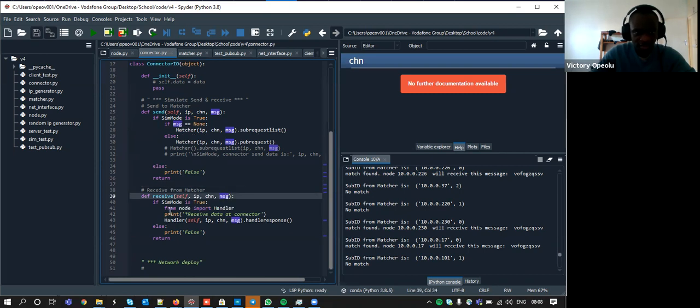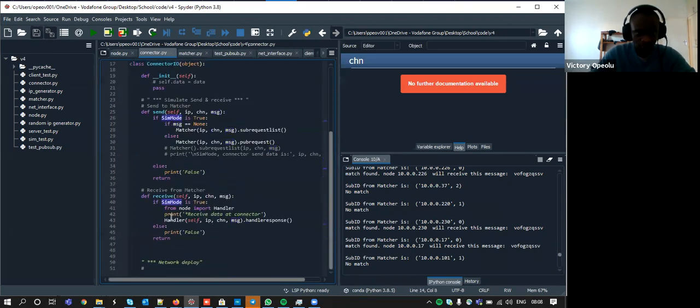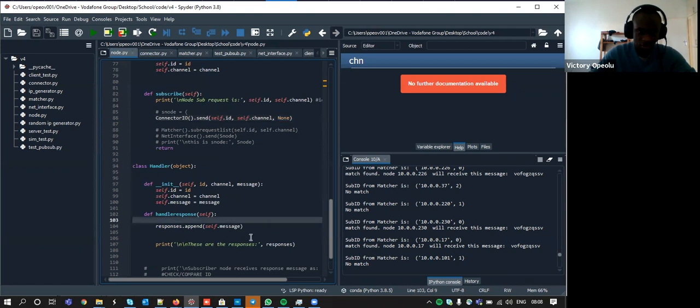And then the idea is, if the sim mode is true or active, which is for the simulation mode, you want to import handler from node, right? And then handler IP channel.